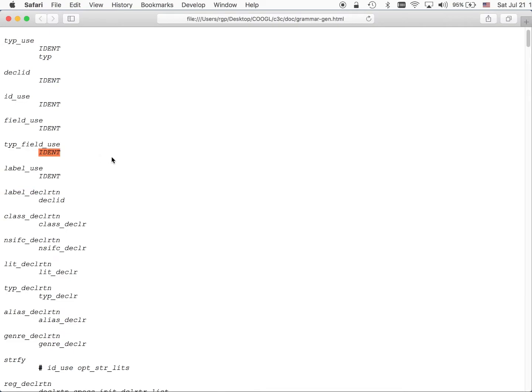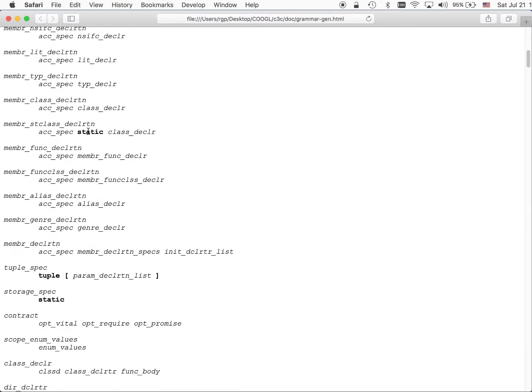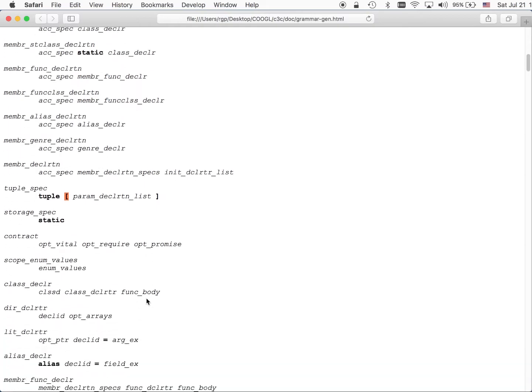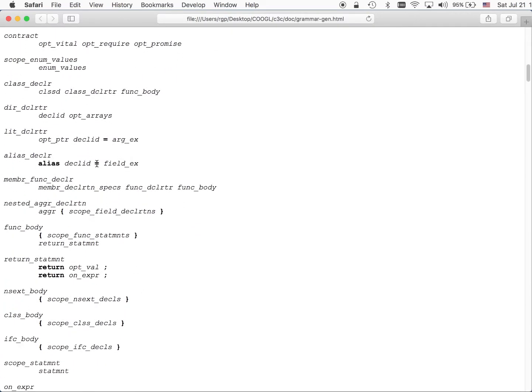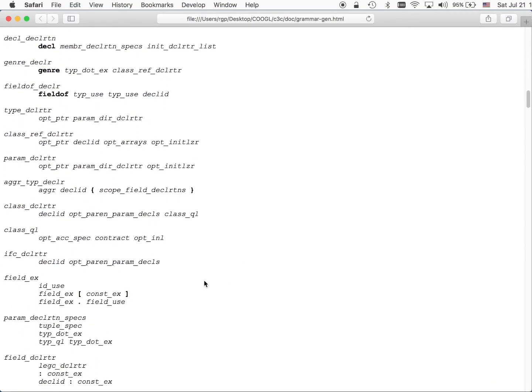Alternatives that are in uppercase refer to lexical analyzer rules that encapsulate the rules for an identifier, for example, here. So anything in uppercase is a Flex rule. As you can see, anything that is not a rule name in the HTML version of the grammar is shown. Everything that is a token, whether it's a keyword or square brackets or anything else, the equal sign or the curly braces, they are shown in bold in the grammar.